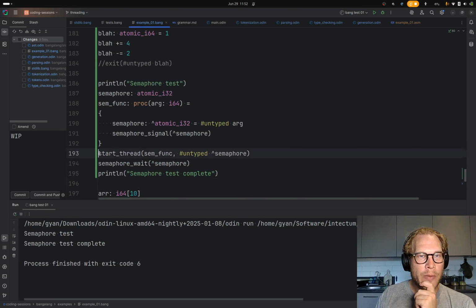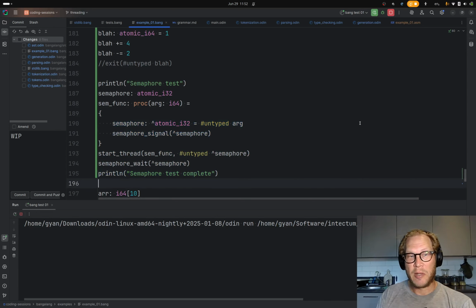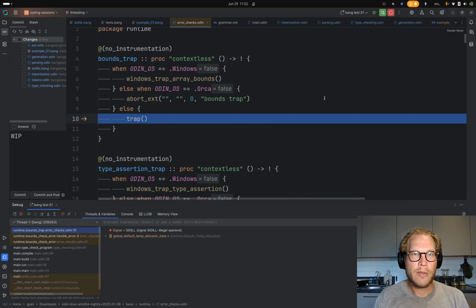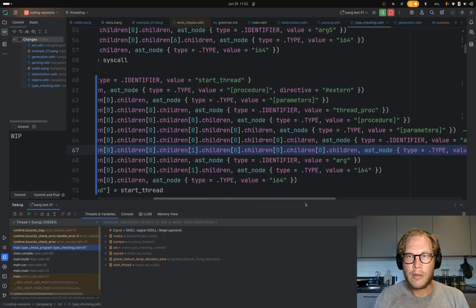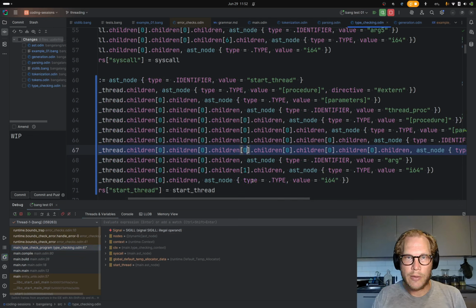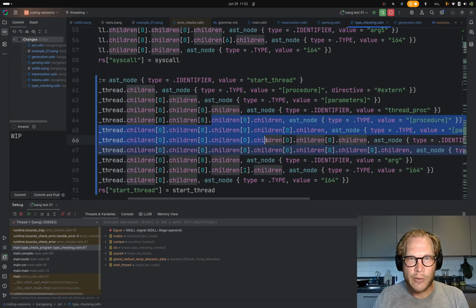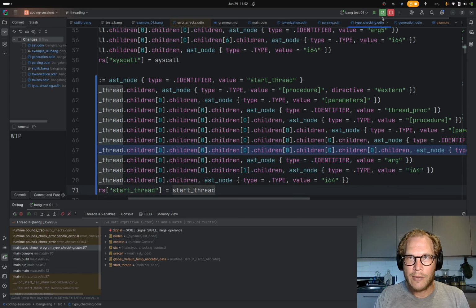And so hopefully we will start this thread and then this will wait, but then this thread will signal, which will mean that we can go to here. Let's see what happens. Index out of range, okay. What's that all about? Okay, I think that needs to be a 0. I think this one needs to be a 1. Yeah, because this line we add to these children, and then we do stuff on that first child. Then this line we add a second child, and then we do stuff with the second child. I think that's right.